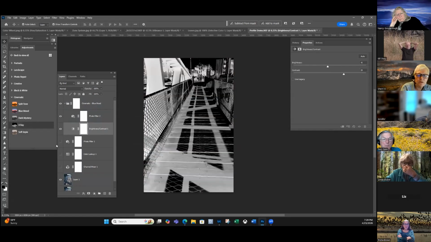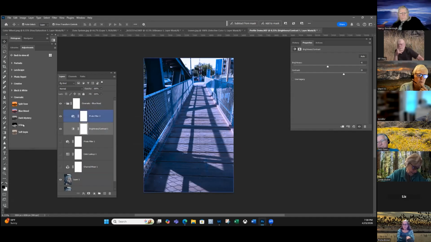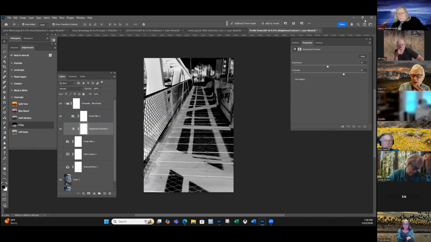Oh, I love the X-ray. It's pretty cool. That's cool. Yeah, yeah. It's like, oh, yeah, I mean, if you're scanning old, I'm sure there are other ways to do it, but if you're scanning old negatives, you can always then come and do the X-ray and then see what it actually looks like.